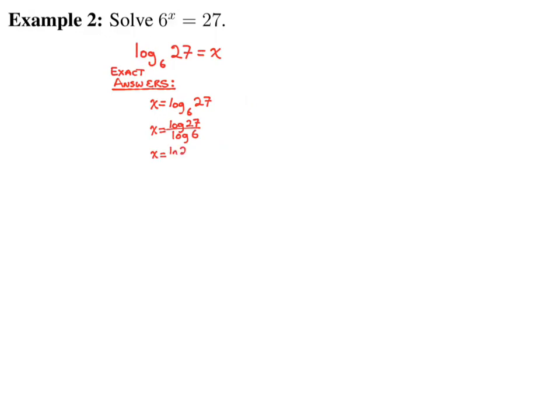If you're a natural log kind of person, and you should want to be, it's natural log of 27 divided by natural log of 6. Now, in terms of an approximate answer, all of those turn into about 1.839. So you go ahead and you plug it into a calculator and you're feeling good. You got an approximate answer. Okay, now that was actually less work than the first one, but doing the logarithm thing it's a little tricky in the brain.